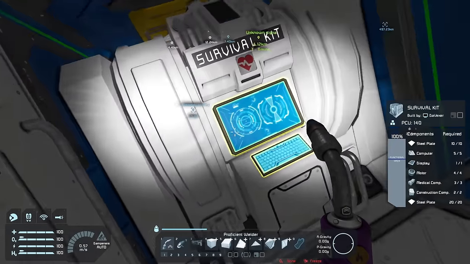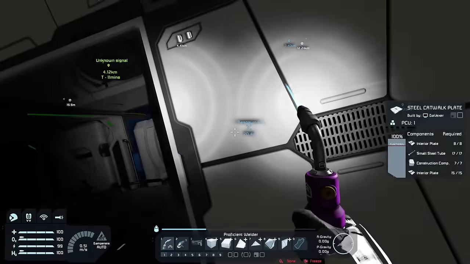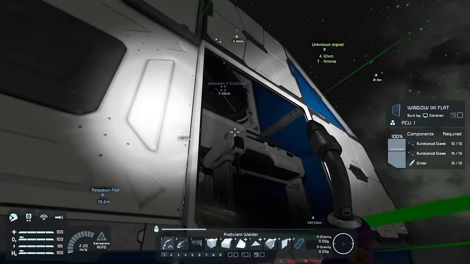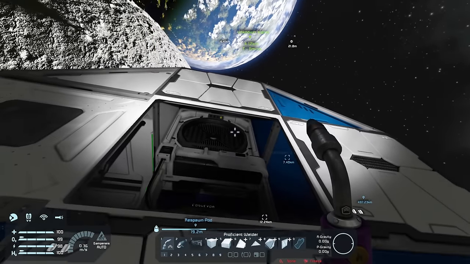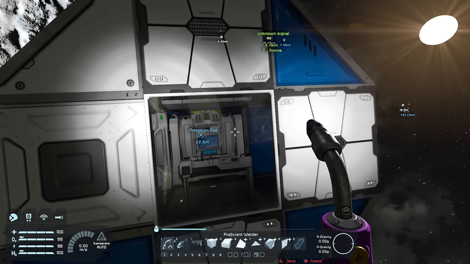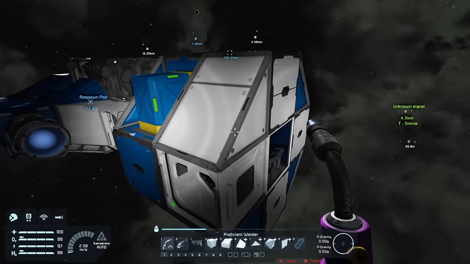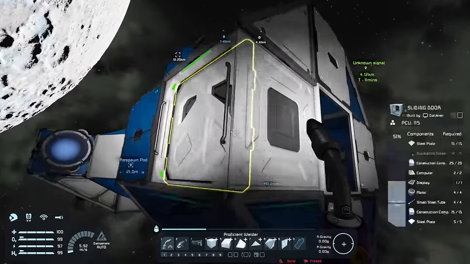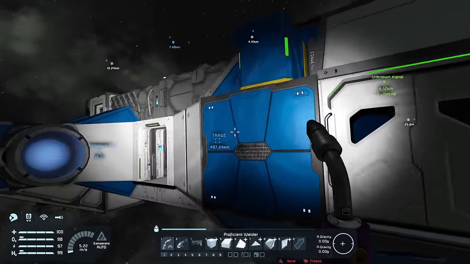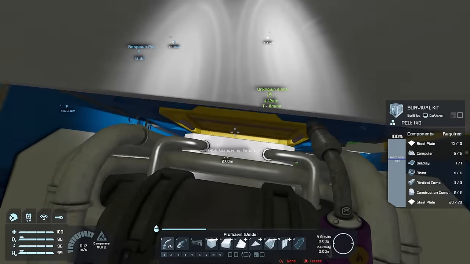Okay, so back to it. Let's just close this up. And then that should give us the privacy that we need, or pressurization. Nope, that didn't pressurize it. Okay, let's not worry about that right now then. Unless it's on depressurize, but it should be blue if that's the case. And we're not airtight. Oh, well. Okay. And it may be right here. That's why it's not airtight too.